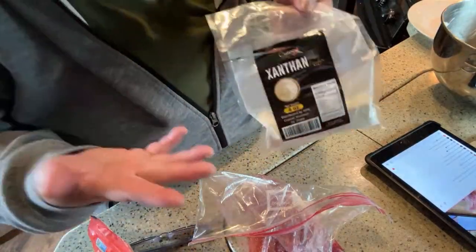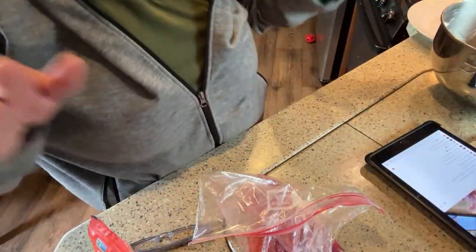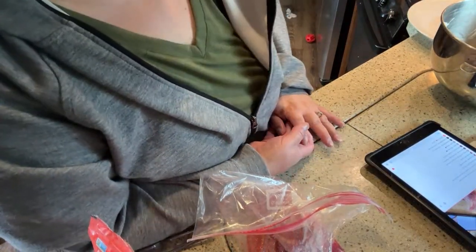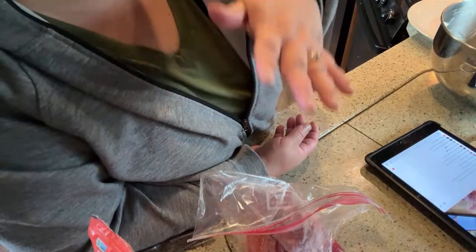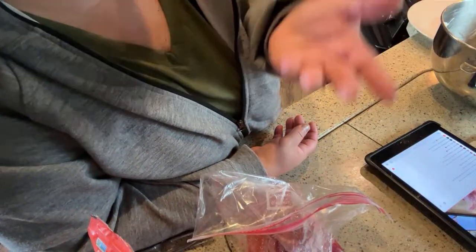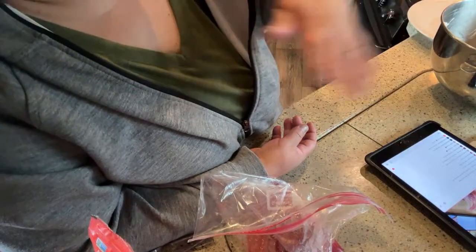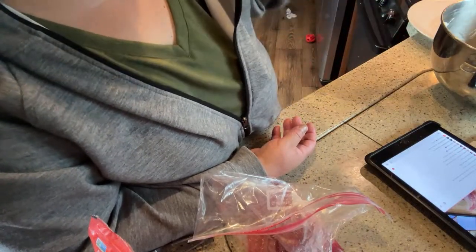It tasted really good. You would never know that it didn't have flour. I mean, it all depends on how you season it, I think. I put onions in the oil that was left after I took my patties out. I put sliced onions in it, and I sauteed the onions in there. And I added a little bit of garlic.